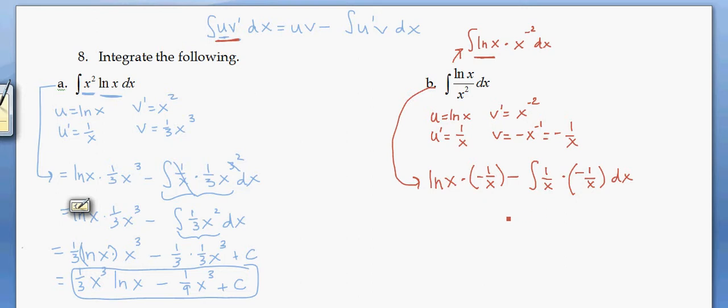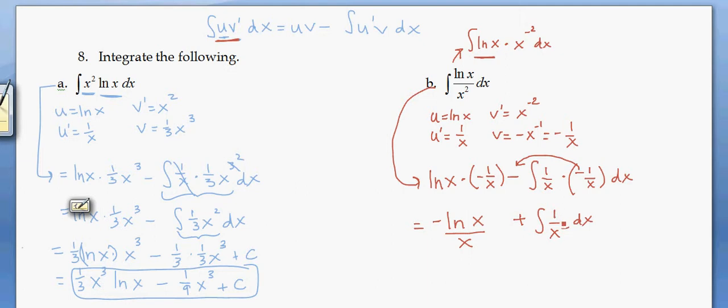And again, this will always be a new integral with a new product that we're going to have to actually just deal with. In this case, notice that in the algebra, we have a negative 1 over x times 1 over x. So this negative I'm going to pull out, and this is going to become positive, and it's just going to be 1 over x squared. And out front, I still have that negative, negative natural log of x over x.